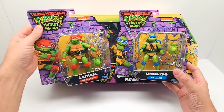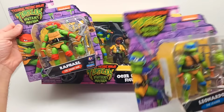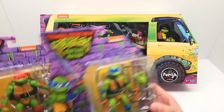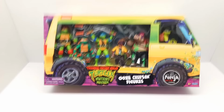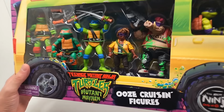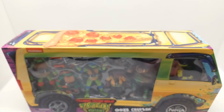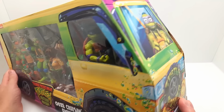Anyway, but with less accessories. Looks like it comes with their main weapons, no little mini turtle, and none of those extra weapons in the back. But it does come with what I believe to be 2 exclusive figures. We have this Bebop right here that's got ooze splat on him, and then this puke girl right here. I guess she puked on him. No, I'm just kidding. But we have April O'Neil right here. And one of, I think, 2 variants. And as I mentioned a moment ago, she did not come out in wave 1 of these 9 figures. So at the time, this was the first one, I believe, that dropped with her. And since then, you can get another one. But anyway, here's the packaging.